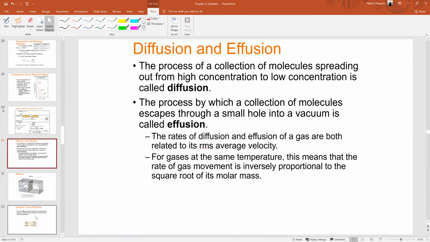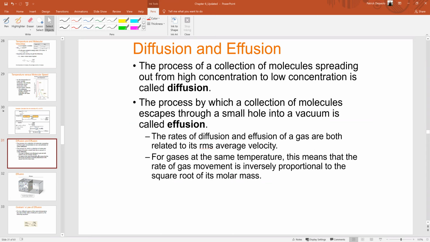All right, so diffusion and effusion. We'll go through this quickly. It's not that big of a deal. There may be one question or maybe none. I'll put no questions on it. It's good to understand the definitions, but you don't really use the laws in anything else.